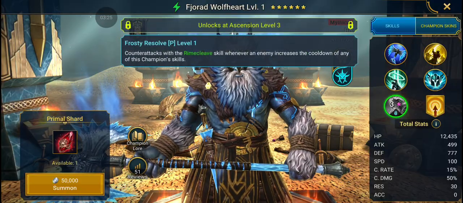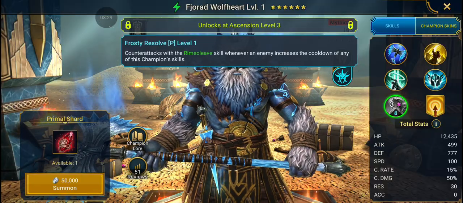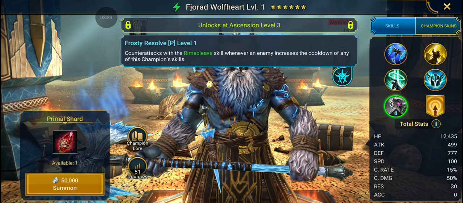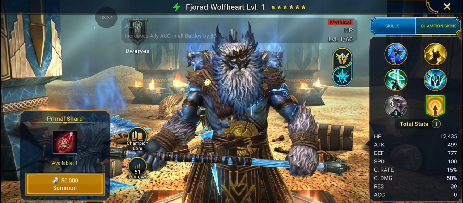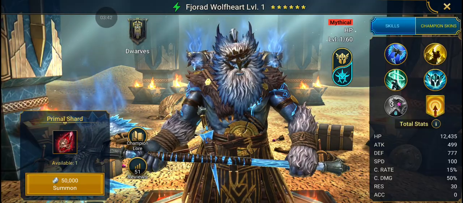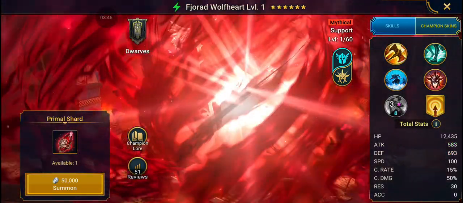And the passive is it counterattacks with the, whatever that is, Rim Cleave skill whenever an enemy increases the cooldown. What's the Rim Cleave? His A1. Okay. So we'll see. Never seen him, know nothing about him. Looks pretty cool.